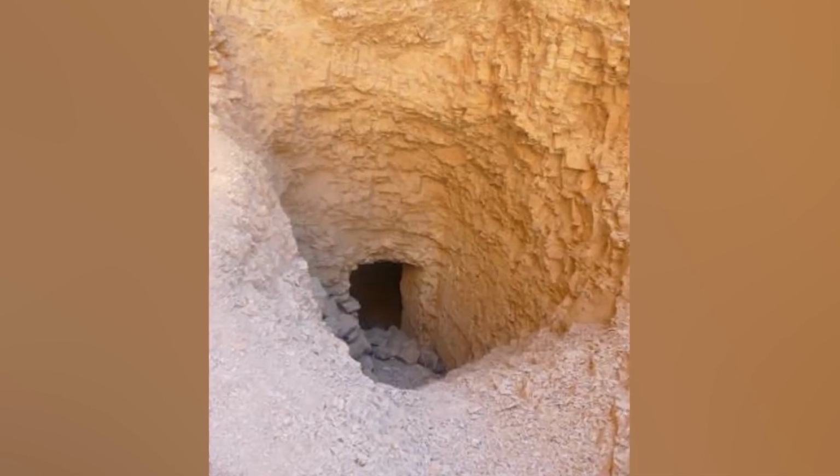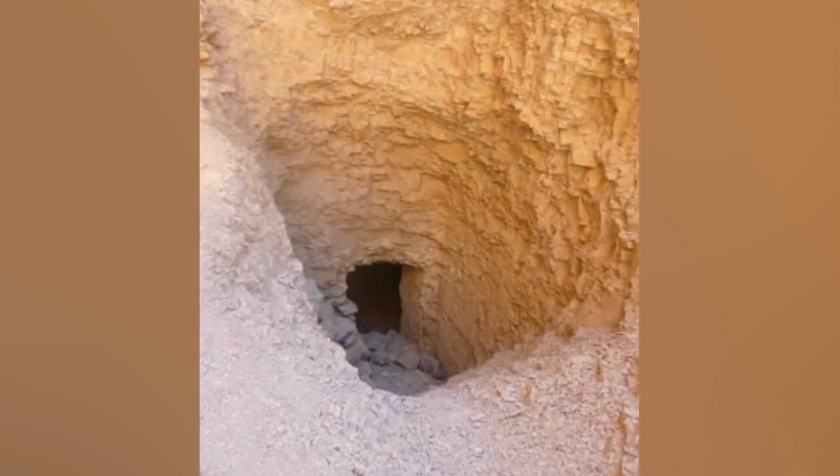KV52 was discovered in 1906 by Edward Ayrton. Tomb KV50, KV51, and this one, KV52, they all form a group referred to as the animal tombs. Underneath 6 feet of debris, the entrance to these vaults were found, so when we enter this tomb, specifically KV52, that's been untouched, ideally for thousands of years, we can look forward to finding anything. In fact, whatever we do find, it's a win. It helps complete this age-long puzzle.